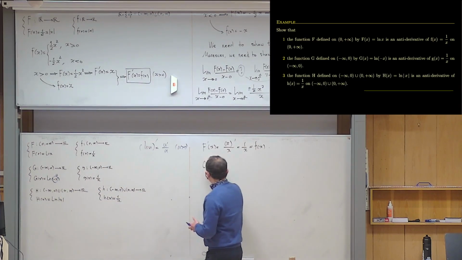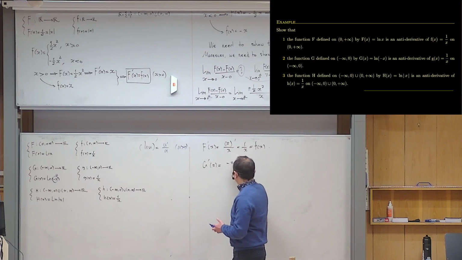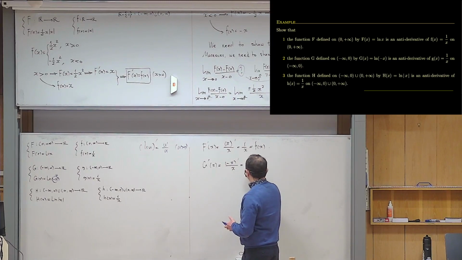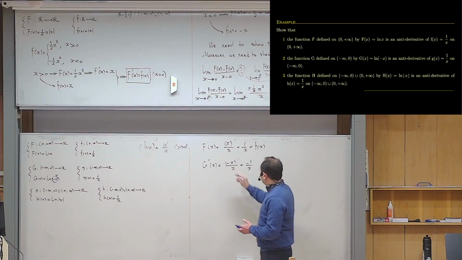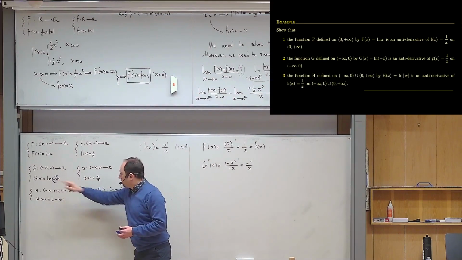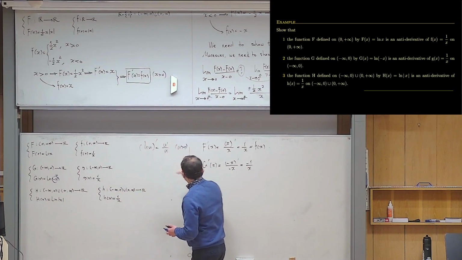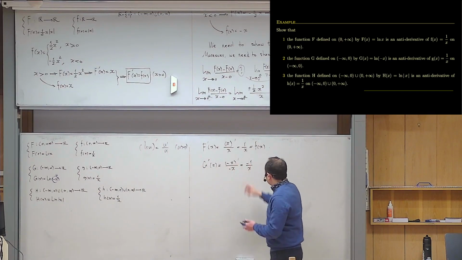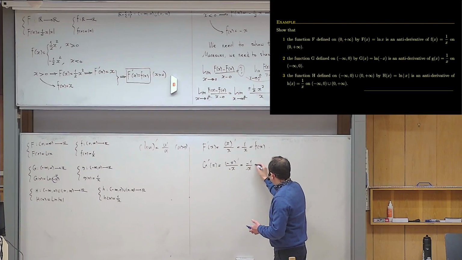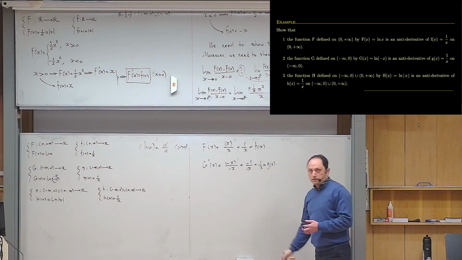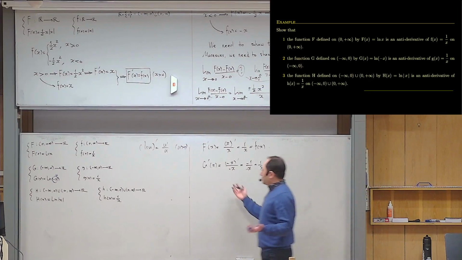So what happens? G prime of x becomes negative x prime over x, which is minus 1 over, this is divided by minus x because I gave the role of u to minus x, so I have to write minus x prime divided by minus x. So this is minus 1 divided by minus x, which becomes exactly 1 over x, which is equal to g of x here, if x is negative. Okay, so that's also done.